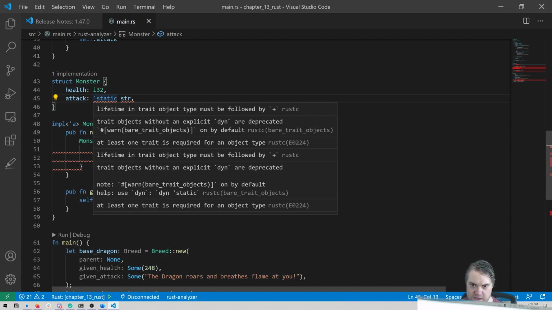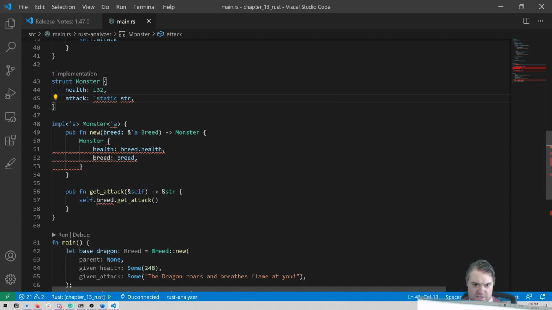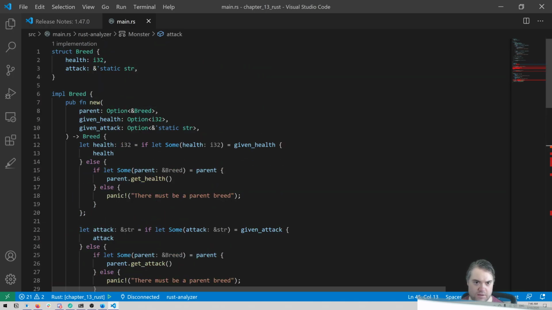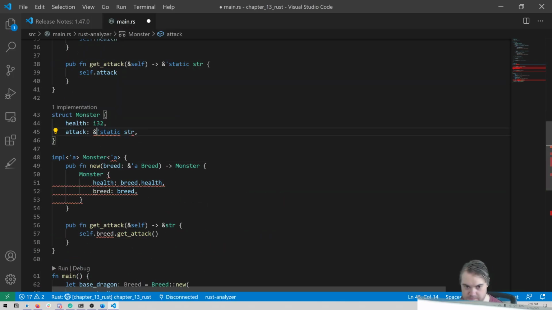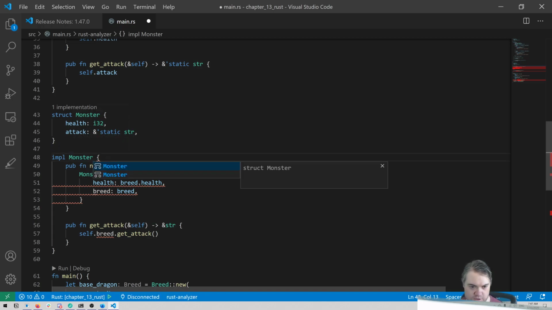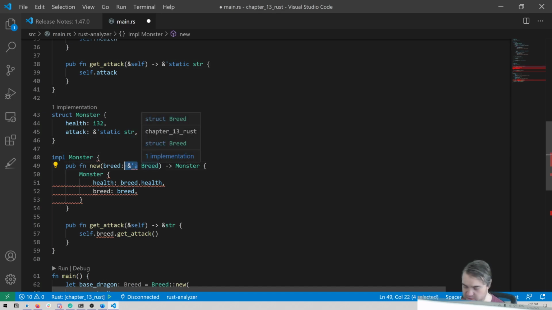Lifetime trait object must be followed by plus. Wait, how did I do it up here? Oh, the reference. I forgot the reference. Okay, so implement Monster, we don't need the lifetime. Okay, so new breed. So you can now be a reference to a breed. We're not going to store it away.